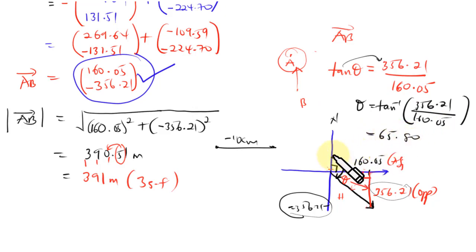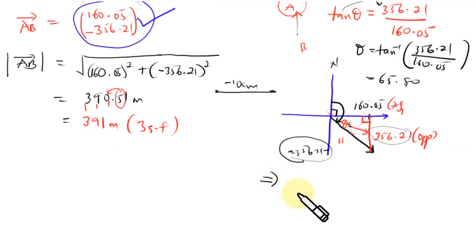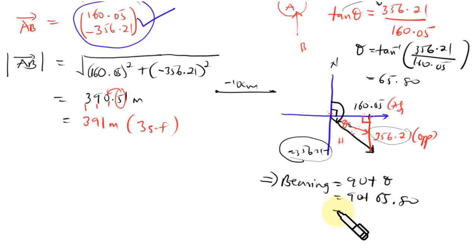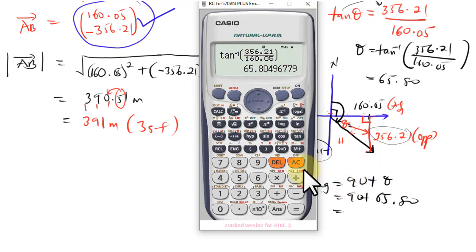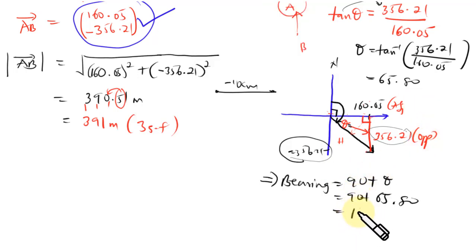So the angle we want, that is the bearing, is from the north here till we cut this. So this small angle is what we have had here, that is 65.80. So this implies that the bearing is going to be the 90 here, then plus the theta. So that's going to be 90 plus 65.80, and when we add 90 to 65.80, we have 155.80. Sorry, that is degrees. And we have to convert this to three significant figures. So 1, 2, 3. But because this is more than 5, we add 1 to this. So that will be 156 degrees to three significant figures.